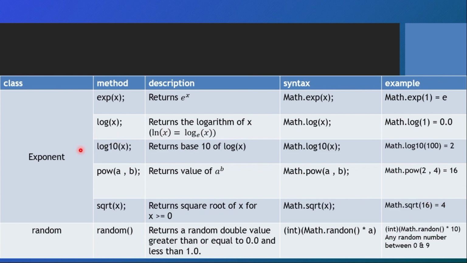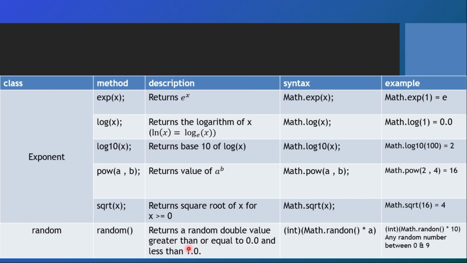All right, so that's basic exponents and arithmetic within the Math class, and we get to see the type of relationship that's there everywhere. And then we have the Random class. I talked about it in the previous video, and now I'm just going to expand on it. The Random class has a random method, and this returns a double value that is greater than or equal to 0.0 and less than 1.0. So it gets any number between 0 and 1.